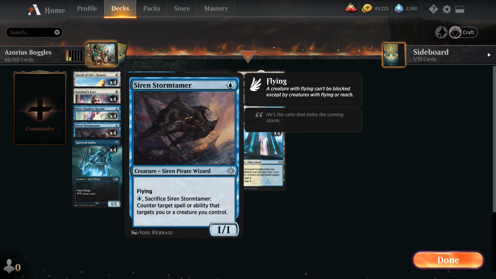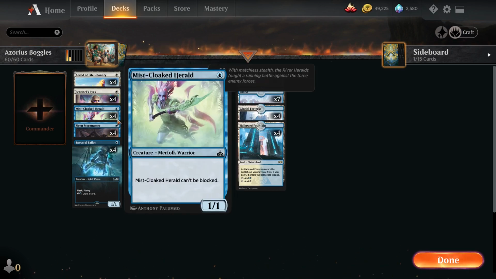Siren Stormtamer works very similar to Elixir of Life's Bounty, however, you must use a blue mana to activate its ability. If you sacrifice Siren Stormtamer, you counter target spell or ability that targets you or a creature you control. This comes in really handy as they can do some big stuff and we can counter it because they target our creatures, which is really good. So it can die, but it can come back.